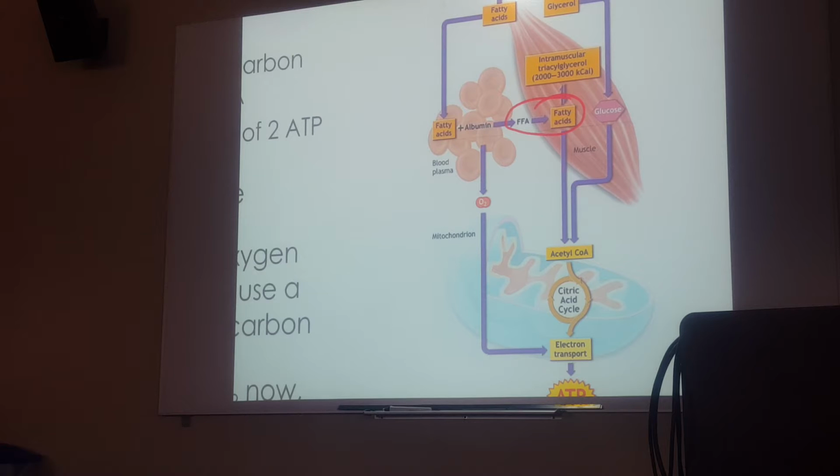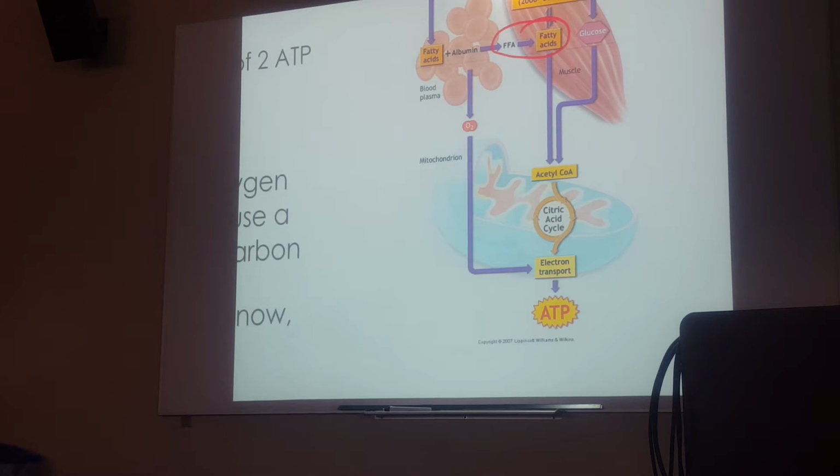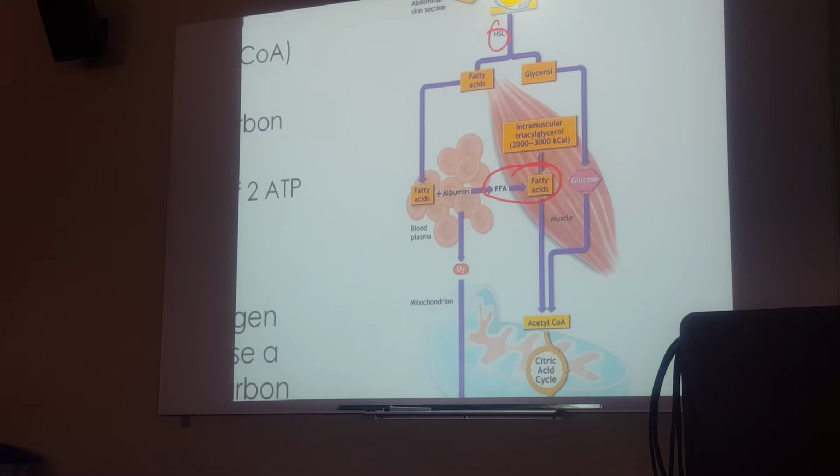This is now where we start what we just talked about before. We are now going to take fatty acids, convert them to acetyl-CoA, go through the citric acid cycle and the electron transport chain, and give us ATP. Everything that we just talked about. Now, we also said that we could use the glycerol backbone. That glycerol backbone is also going to be transported to skeletal muscle, and it can be converted to glucose and then again go through the stages of oxidative phosphorylation to produce ATP, okay? We'll talk about those numbers.